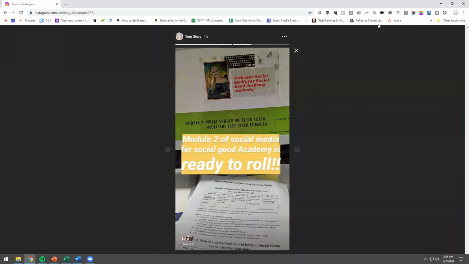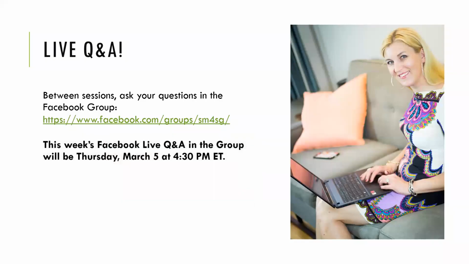So for instance, I think that the nonprofits that do really well are the ones that have a very curated and beautiful feed, which are the main posts that stay on your feed forever. And your stories kind of disappear and they lift the veil and they give people a better idea about what you're about and your human side. And I think that it works as like your B-roll, your B-sides. So your Instagram feed, that is what your documentary is, your movie. And your Instagram stories are almost like what ended up on the cutting room floor.